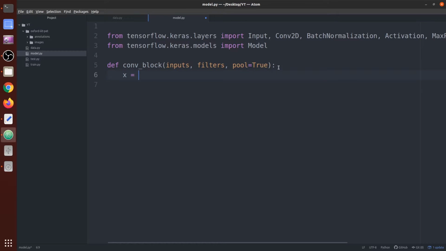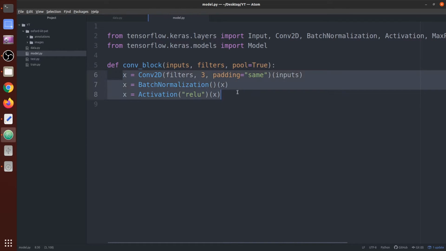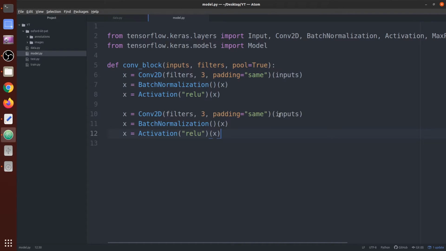Now x is Conv2D, number of filters, kernel size is 3 and padding should be same, and the input is inputs. Next is the batch normalization, input is x. Next we introduce the ReLU non-linearity. Okay, so we have the first convolution here, and we need to copy this again, as we need to repeat the same thing, just the input is going to be different. Now two convolution layers are complete.